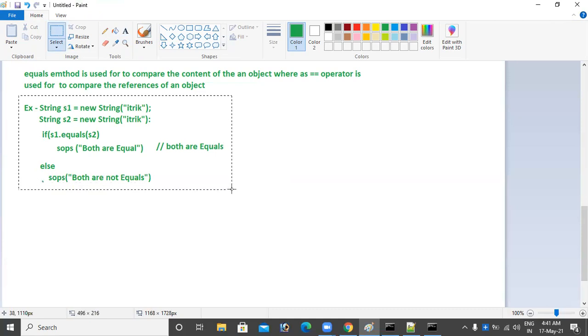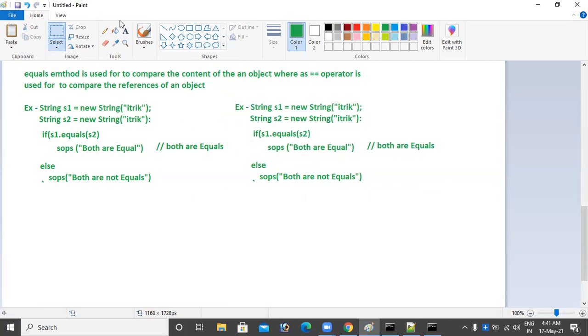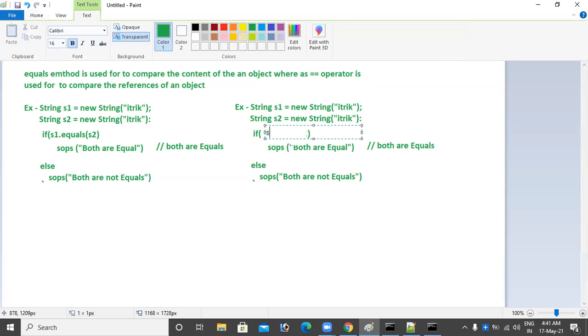Copy the same example. If you do the comparison using s1 equals equals s2, then what is the output?